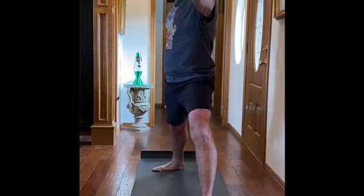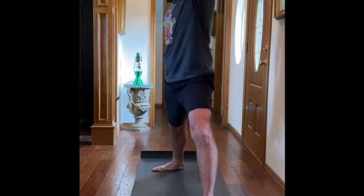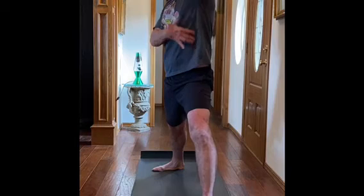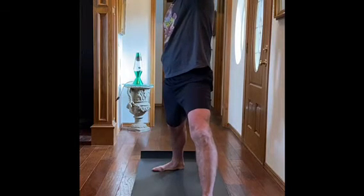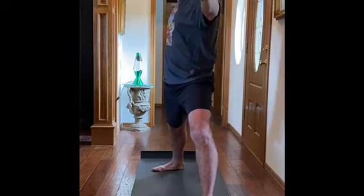Right hand, right hip. Turn that left palm up. Come over the top of that left arm. Feeling it stretch down your left side. Inhaling, exhale. Back to warrior two.